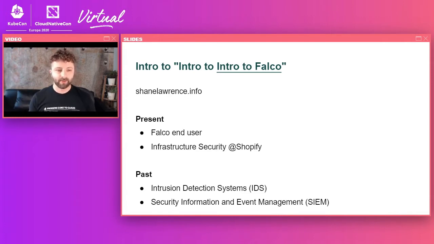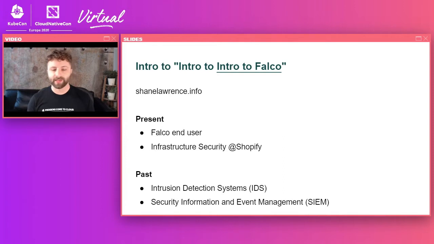So a little bit about myself. I'm on the infrastructure security team at Shopify. I've worked in the past mostly with intrusion detection systems like network intrusion detection or NIDS using a tool called Snort, also a bit of Suricata, the Zeek formerly known as Bro, and also some host IDS or HIDS like OSSEC. I've also done some SIEM, or security information and event management, and logs, which is basically gathering a haystack of events from all the things, aggregating them, and trying to pick out malicious needles in all of it. That's hard because most of the things that feel like needles turn out to just be pointy pieces of hay.